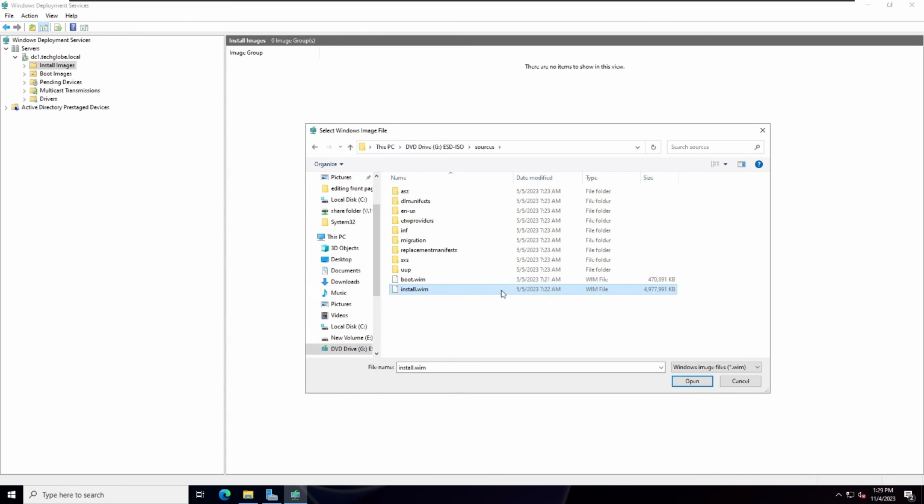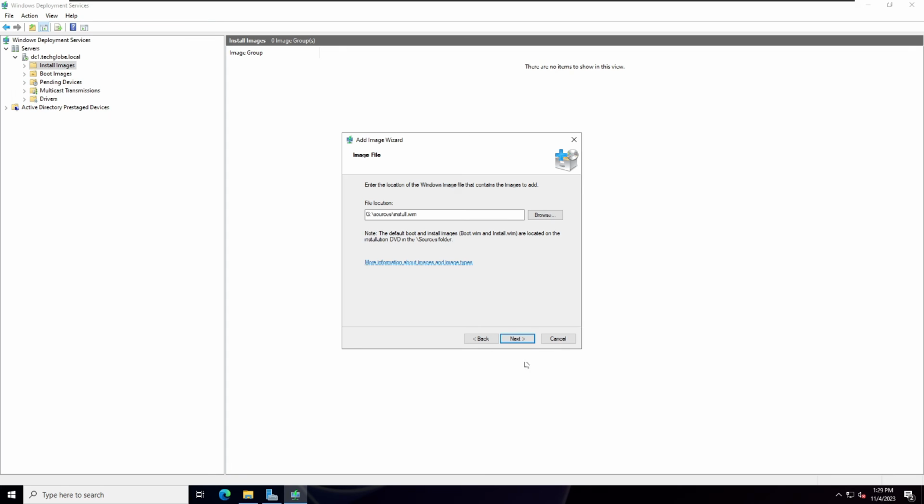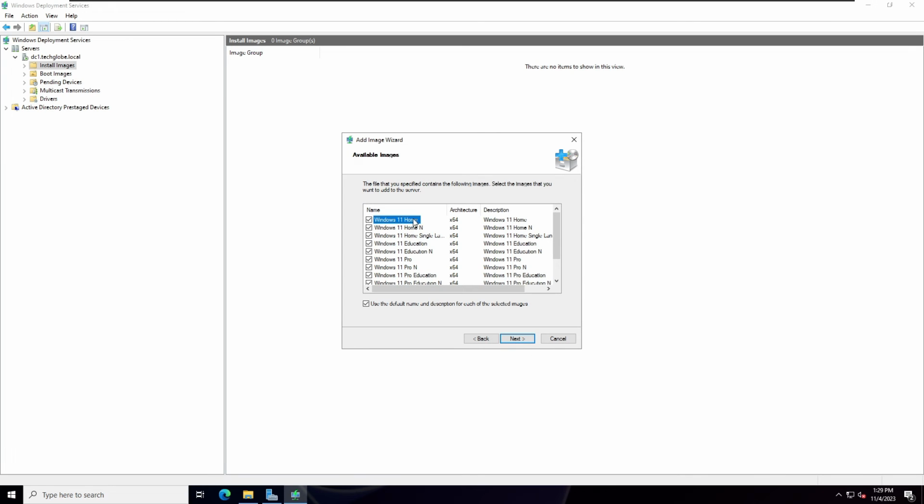install.wim file. Okay, then click Next, and here you can see the available images: Windows 11 Home and Windows 11 Pro. These are the list of Windows editions available. So in my case I'm going to uncheck all and select only Windows 11 Pro.